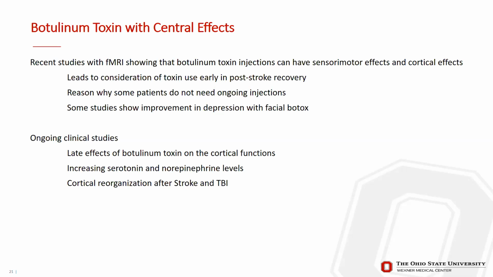At least that's where a lot of the studies are coming out, that we might want to do Botox a lot earlier on than we originally thought. There are some other clinical studies looking at Botox potentially affecting some of the neurochemical levels, and some of the cortical reorganization, like I talked about. Those are still ongoing, so we don't have a lot of data behind that, but those are some really interesting things going on with research on Botox.